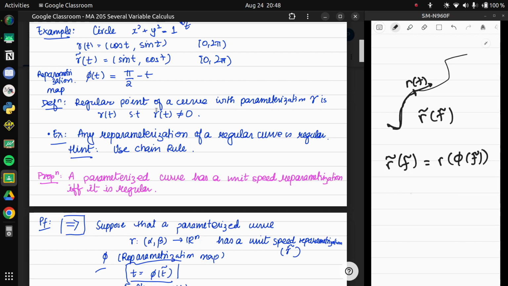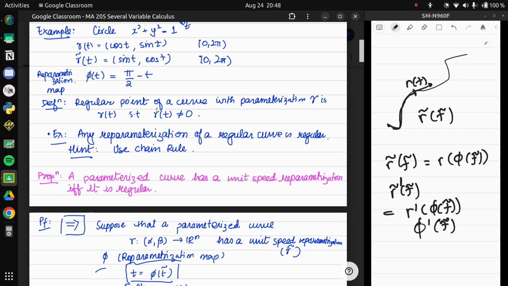Okay, so let's do this thing. So you'll just have the velocity, which is r tilde of t tilde, the derivative of that is r dash of that, at some t tilde value, which we'll put later on, but the derivative of this thing with respect to t tilde, that's what we're going for. So it's just r dash of phi of t tilde, and then the inside stuff's derivative, which is just phi dash of t tilde, right? Remember, this is actually a differentiable function.